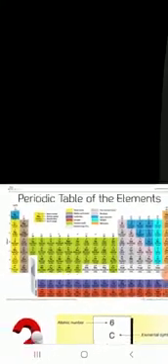Look at this. This is basically the periodic table. This is the chart, and here the elements are arranged in rows and columns. Can you guess what the elements in the same column and row of the periodic table have in common?